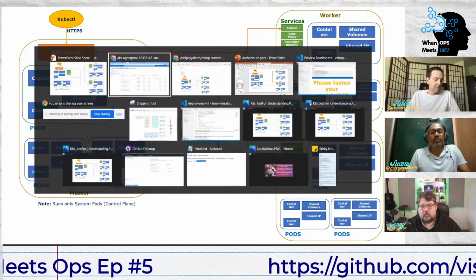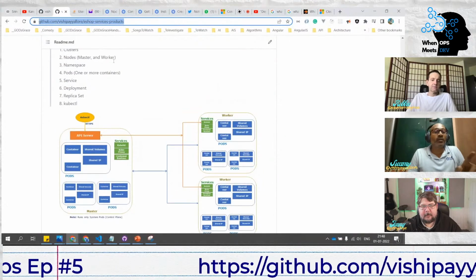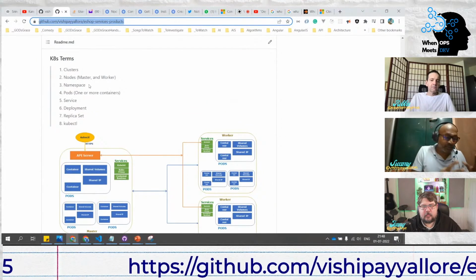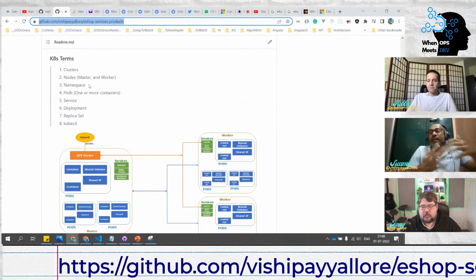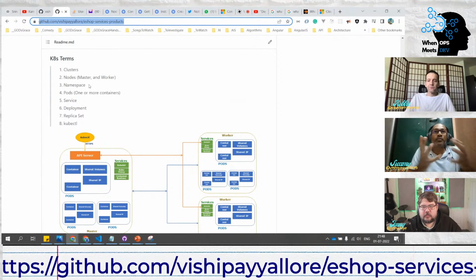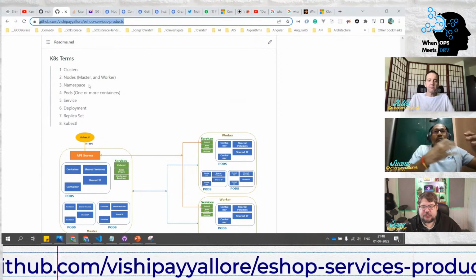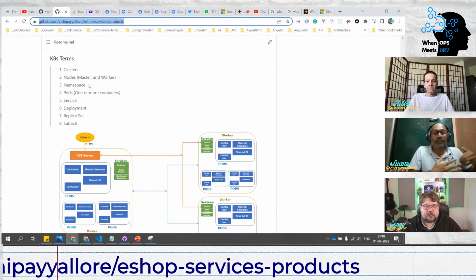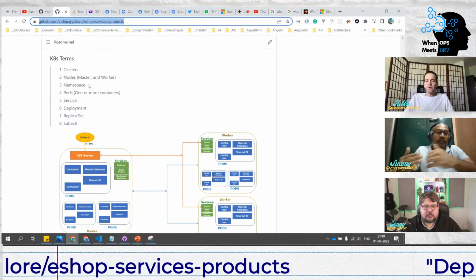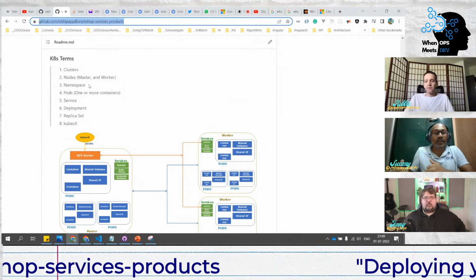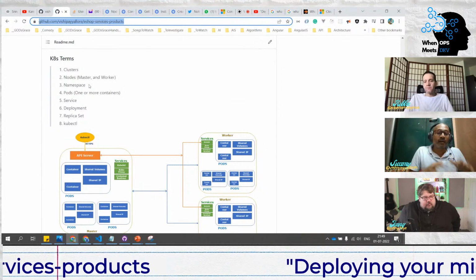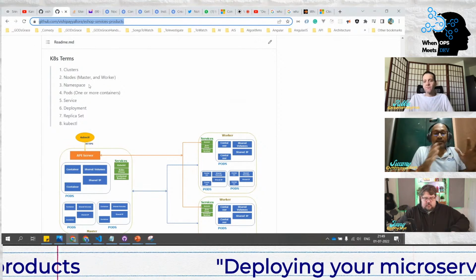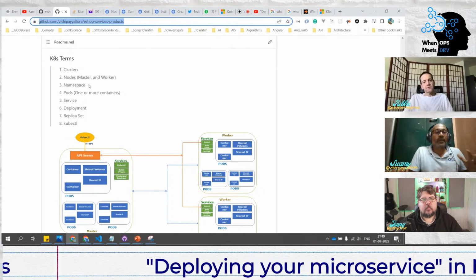Now another term which we will go through is the namespace. Namespace is something like an organization. It's something to organize or to wrap under this namespace. Okay, under this namespace I'm having these many pods, and under another namespace I can have these many pods or services or deployments, just to group it up.